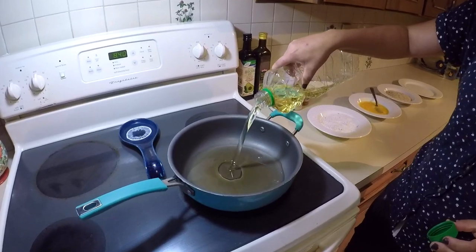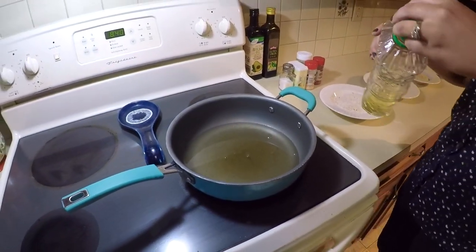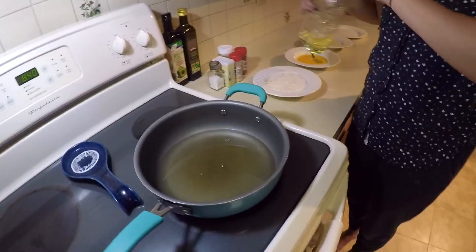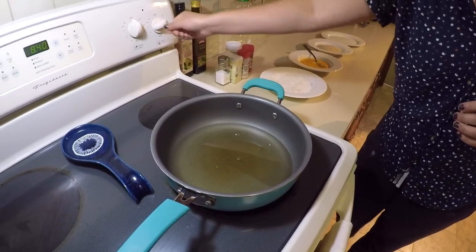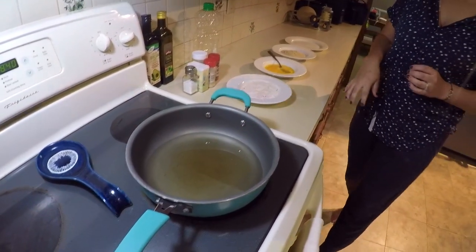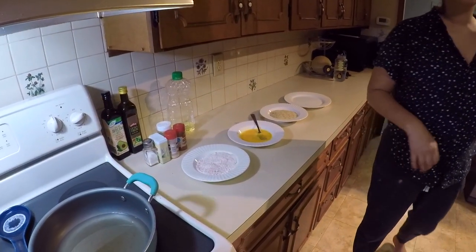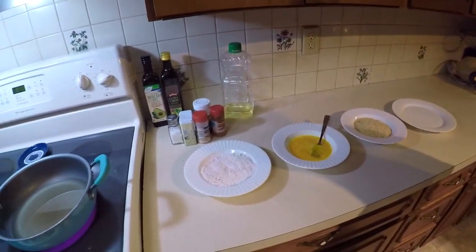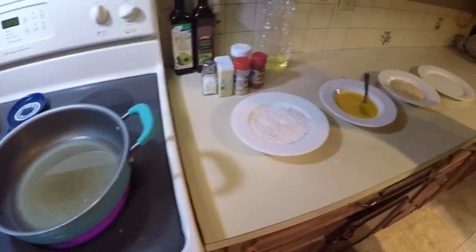So this is just vegetable oil. I'm just putting in enough to cover the bottom of the pan. And then I'm gonna turn it up pretty high so that it gets nice and hot while we're doing that. We're gonna get the catfish out. We're gonna start breading it, guys. And it's gonna go into our delicious oil here and fry right up.